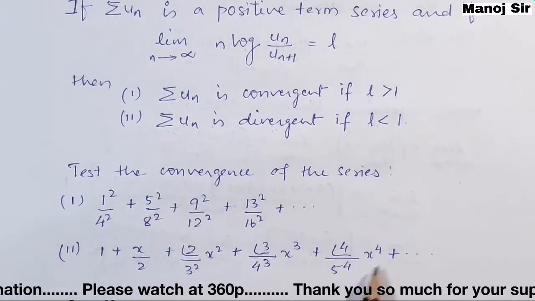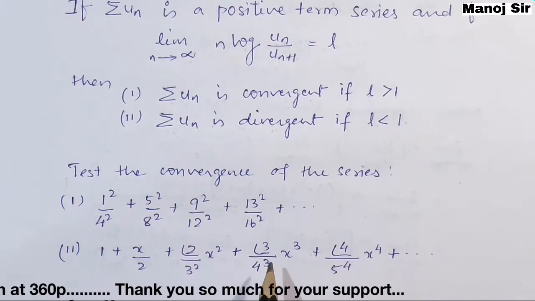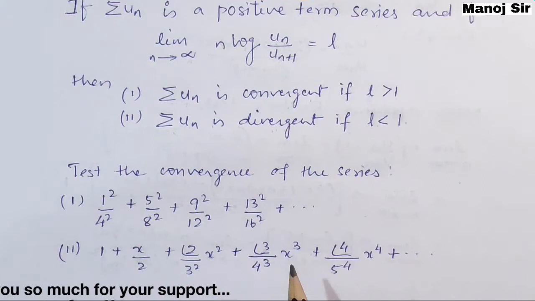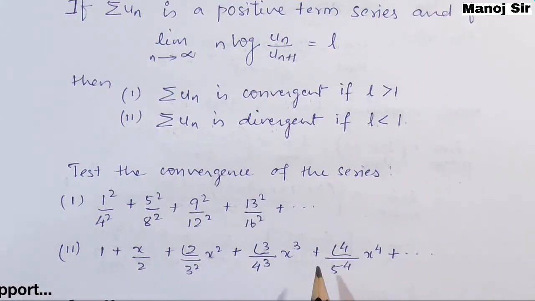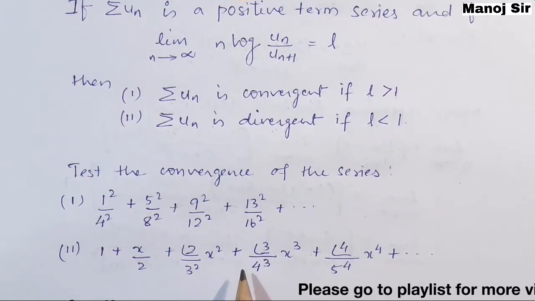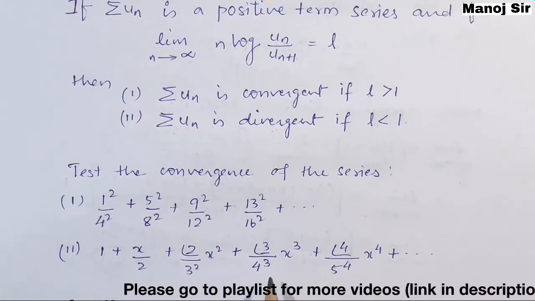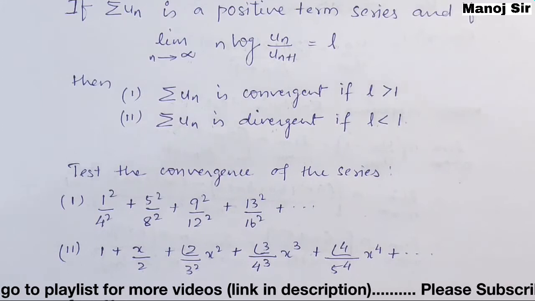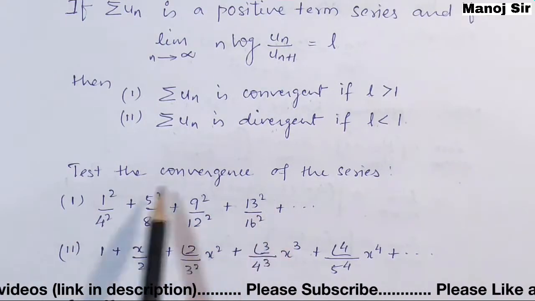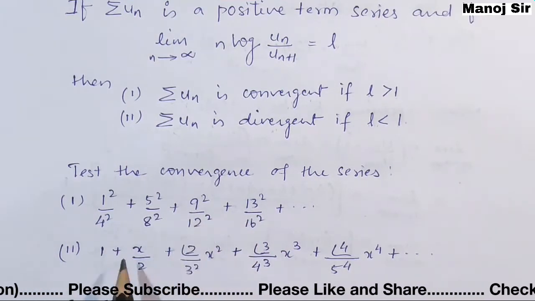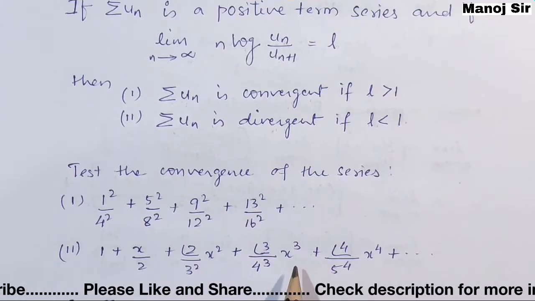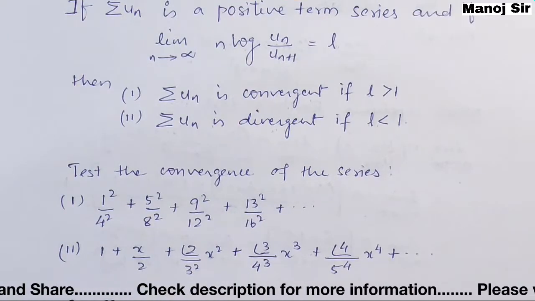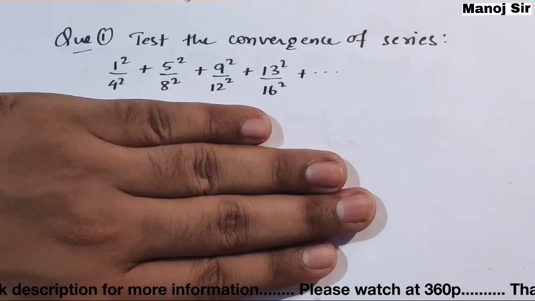But if x comes in the series, then you need to go for some other test, like D'Alembert's ratio test. After performing that test, when the test fails, I will be using this logarithmic test. So let us solve the first question in this video, and the second question in the upcoming video, video number 19. Let us start. Here we go.